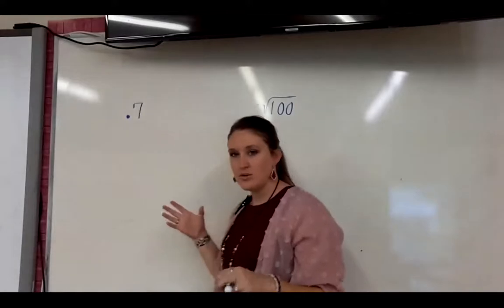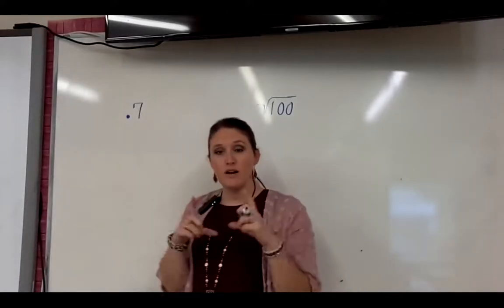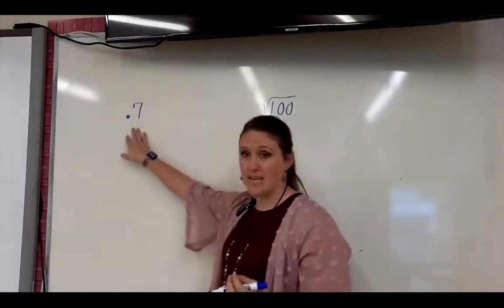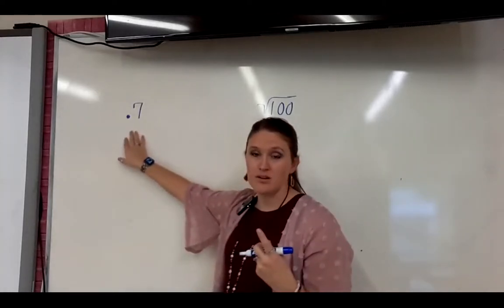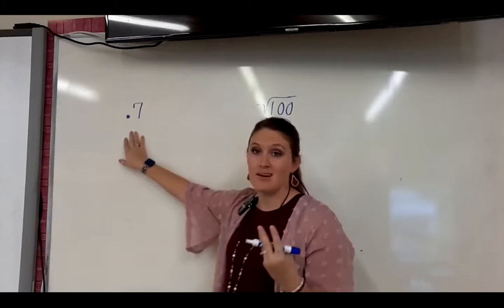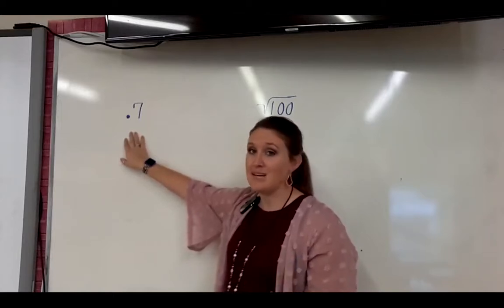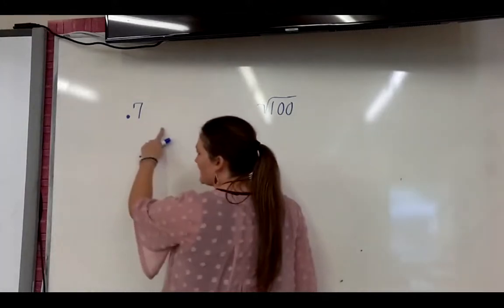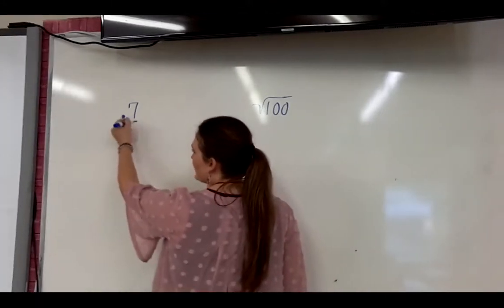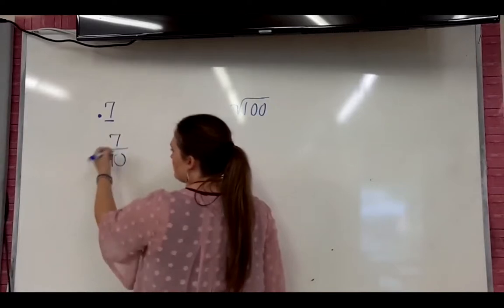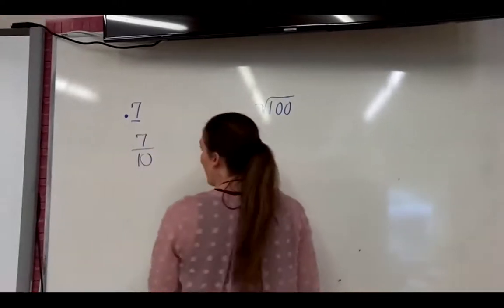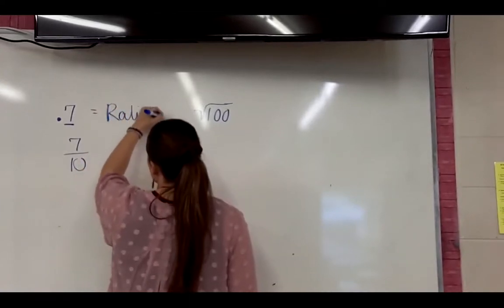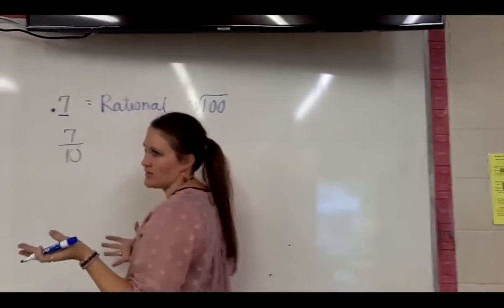Okay, on these first 2 examples, you were just having to tell me which part of the Venn diagram it would fall in, and list all that it applies to. So 0.7, that's not a whole number, so it's not a natural number, it's not a positive or negative whole number, but it is a decimal, so we have to see if we can write it as a fraction. Well, if you read that decimal, that is 7 tenths, because that's in the tenths place. So it is a fraction. So that would be a rational number. And if you just write R, that's fine.